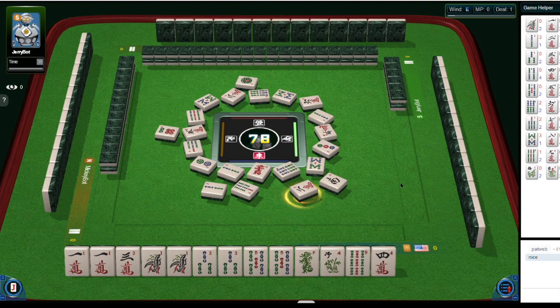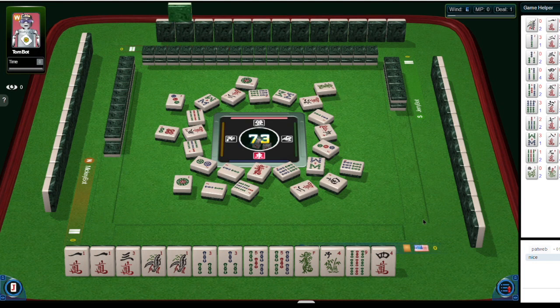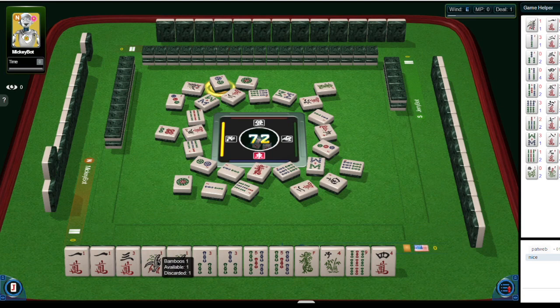So when I play, I collect the whole category regardless. So I'm playing 1, 3, 5, 7, 9 odds, lower half. So anytime I get a 1, 3, or 5, or a dragon, I will keep it. Now it's asking me if I would like to call that 1 bam. I haven't decided what I'm playing yet. I'm going to pass because that's the first one that came out. If I click over here, you can see there's 2 1 dots discarded, 1 available, so I'm going to wait.